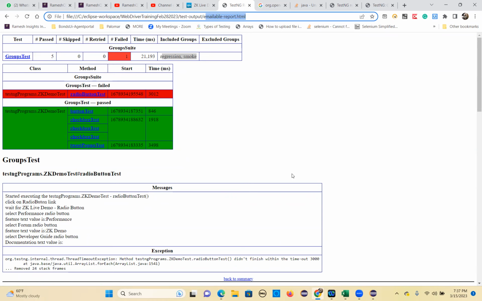So there is no need of sending screenshots and all. Whatever mail IDs you give, the mail will go to those IDs. Even you can integrate this Jenkins run with a Slack channel also, Teams also, wherever you want. Automatically everybody will see how many passed, how many failed. You can see it every day, you can track them.